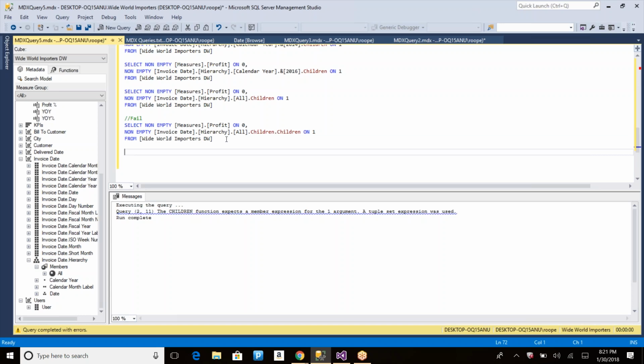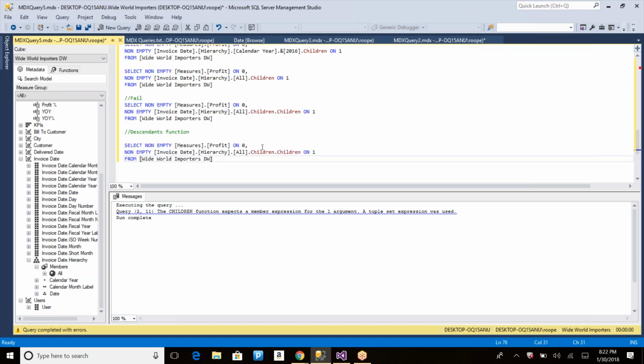Now let's see a better function. I always get confused with this spelling. Descendants. So descendants is gonna solve the problem of getting the grandchildren information. But the descendants function is a little different compared to how you have children.children. Children.children is pretty easy. After the member, you just give the children.children. Now let's see the descendants.